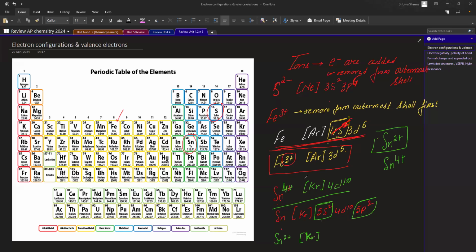That is okay. So this is a stable configuration. You can see that this is fully filled, and fully filled and exactly half filled are stable. So tin 4 plus can exist, but it is very, very difficult to achieve. There is one more factor, we call it the screening effect. These 4d orbitals have a very poor screening effect. They cannot screen the nuclear charge. So the 5s orbital is pulled inside, very close to the nucleus. So it is very difficult to remove an electron from 5s, with very high ionization energy.